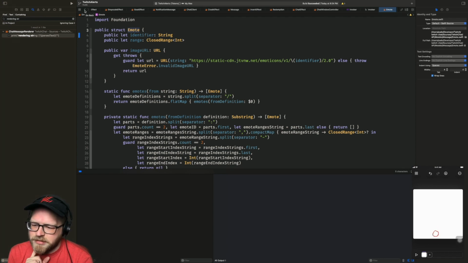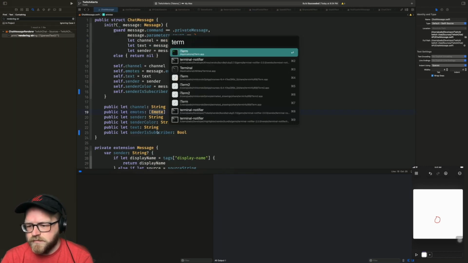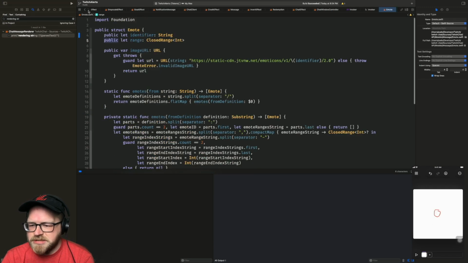Okay, so we have an identifier and a range. What is... it's like a range int?